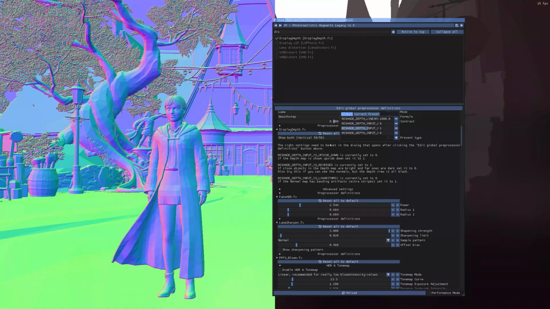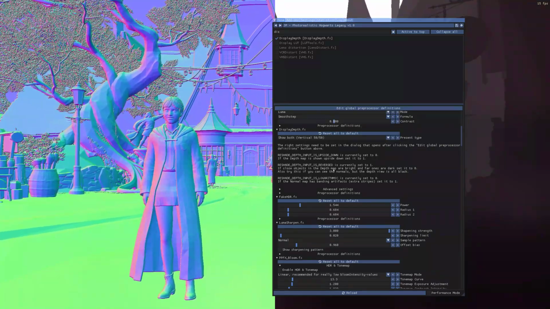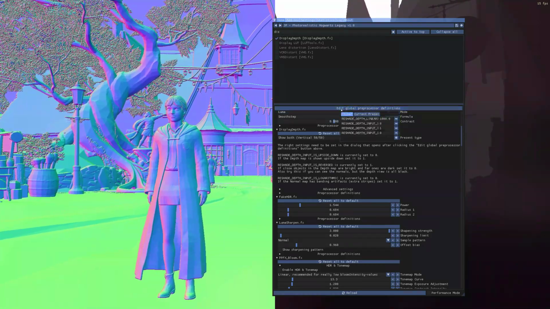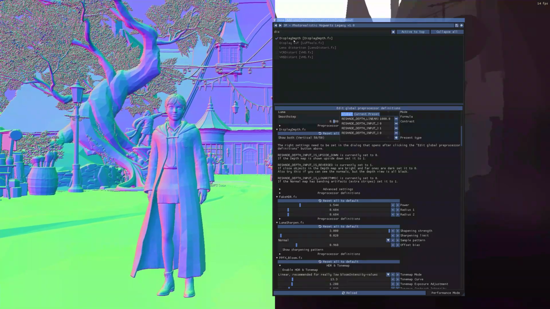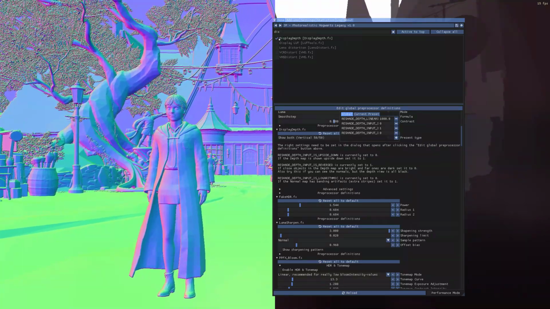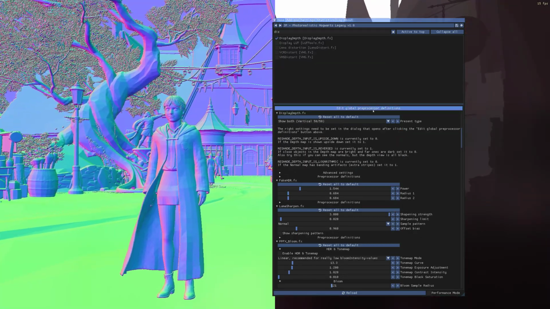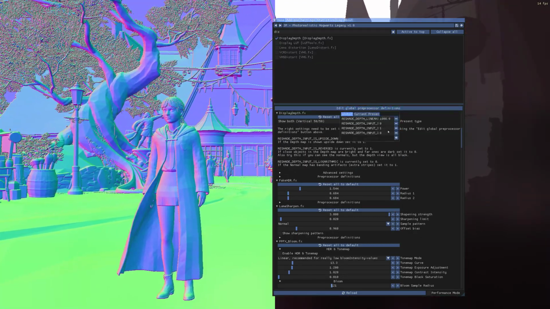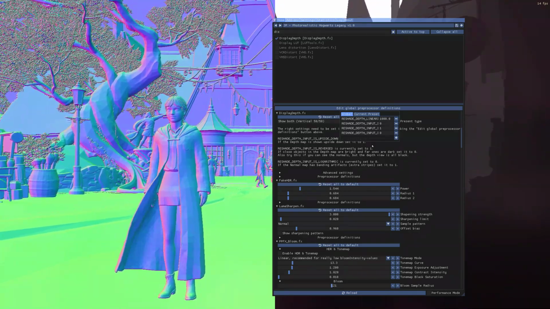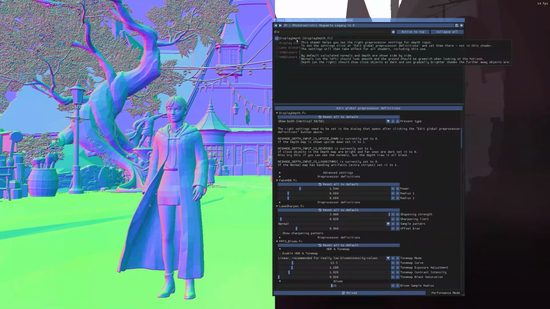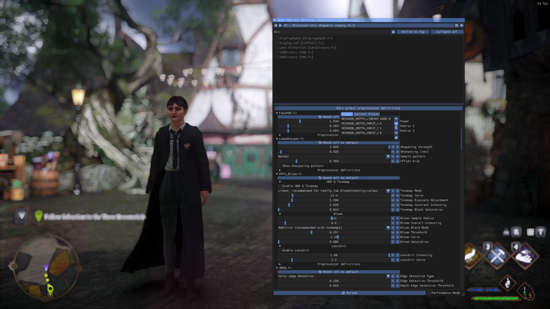I don't know. It can be a bitch to work with, but I found that if you have this display depth option on, and then go to the preprocessor definitions and try to mess around with that, that can help a lot. And sometimes it can solve the issue. So I will show you what it'll do.